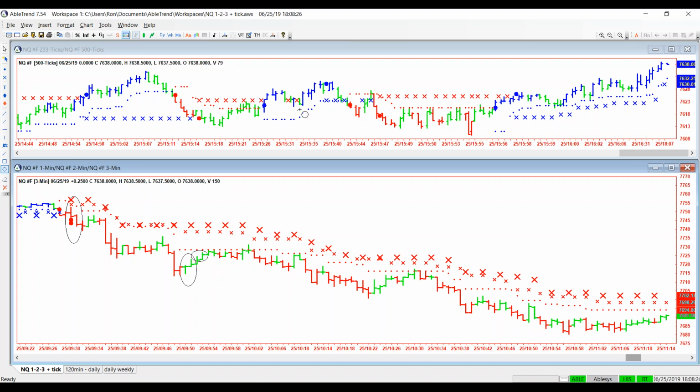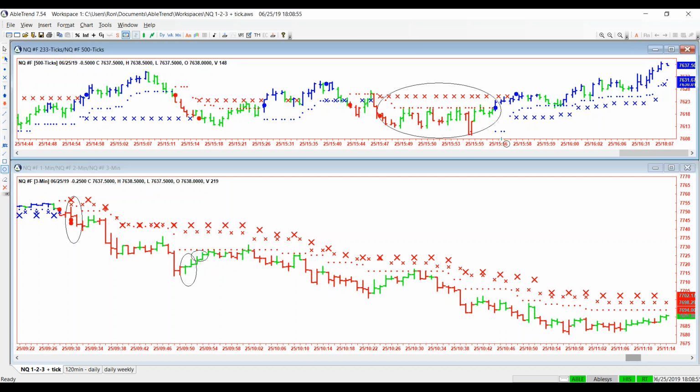I also love, and I mean love, the tick chart. 233, 500 is what I like, and that has to agree with the trade because it's a much faster chart. So you get in much quicker. So the tick is going to be short or long much faster than the 1, 2, 3. So my point is, I just want to see agreement. And when I say agreement, blue bar, blue dot, blue X. Doesn't have to be the first one. Just as long as it's in an uptrend to go long, or as long as it's in a downtrend like right here to go short.